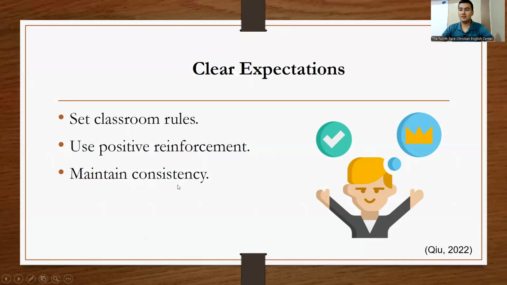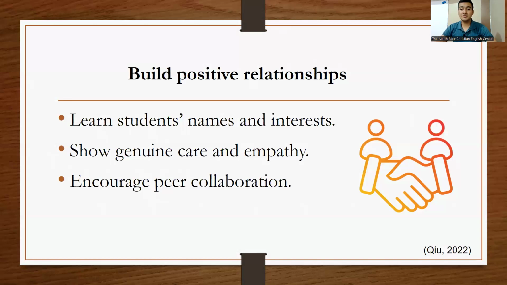So maintain consistency. It is very important to say, okay, you need to raise your hand to go to the bathroom or to drink some water. We need to keep doing the same thing. Otherwise, students will say, oh, the teacher doesn't really care if I go to the bathroom, I don't have to raise my hand anymore. So we have to be clear, specific and consistent in everything we say, so students will have an idea that this is serious.